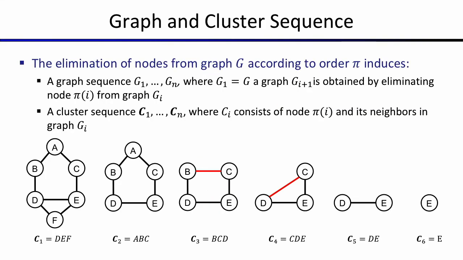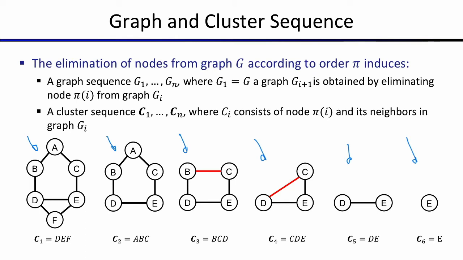So when we do this elimination process, we create a graph sequence and also a cluster sequence that we're going to define in this slide. And I'm going to anticipate that for you, even though we are not going to discuss it right now, that this cluster sequence will be useful to define the clusters in the junction tree. First, let's start with the graph sequence, which is exactly what we saw in the previous slide. We start with an initial graph that can be a moral graph for the Bayesian networks, or can be a Markov network. And we start eliminating the variables and inducing some fill-in edges. So this is the process, and we create a new graph and a new graph, and it goes on until we end our elimination process. In this case, we eliminate F first, later on we eliminate A, B, C, D, and E.